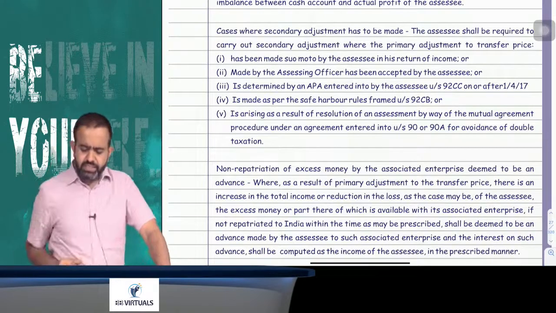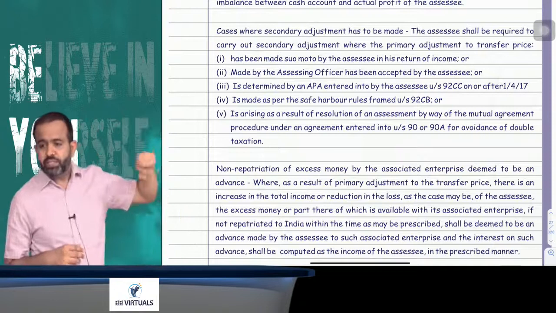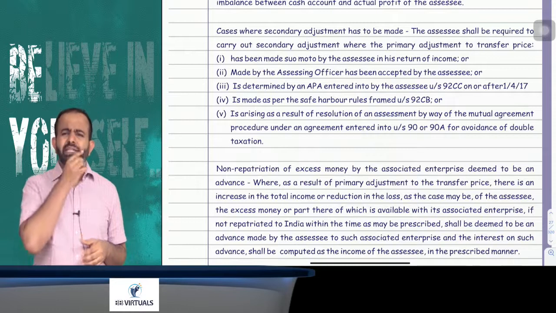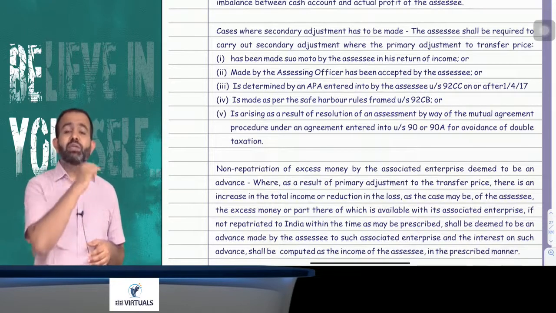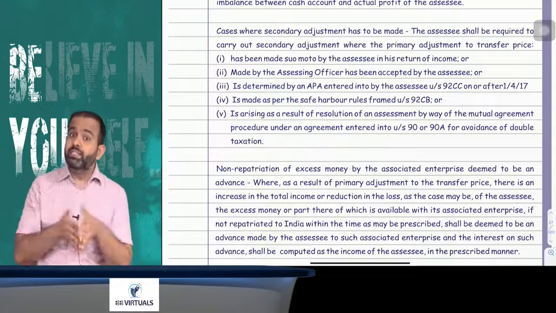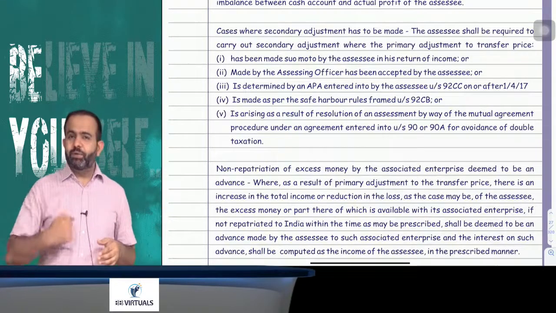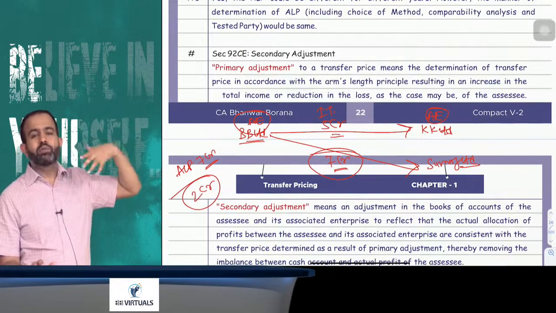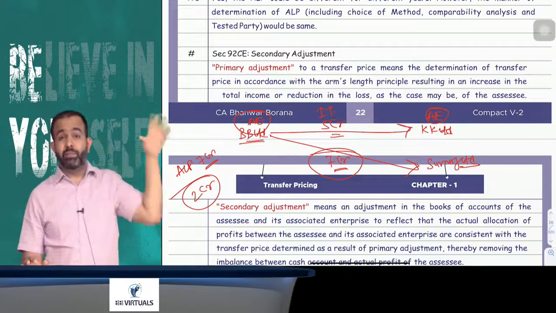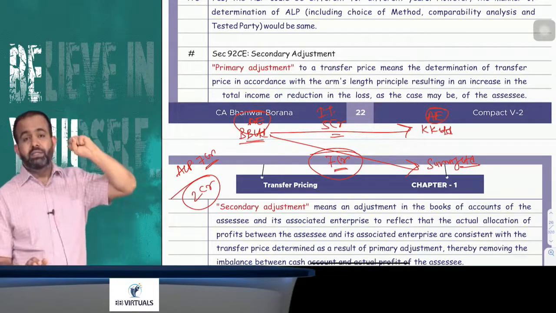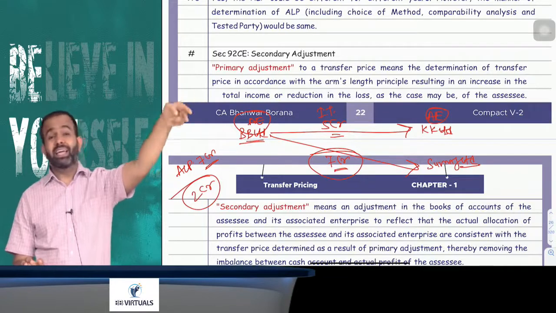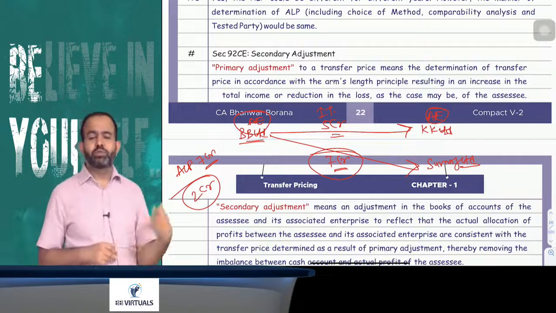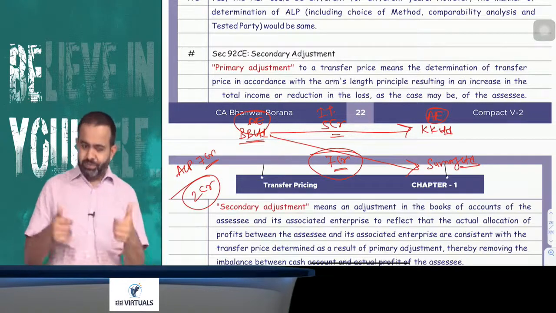Now the question is, sir, you are saying that the excess money with the associate enterprise we have to bring to India within 90 days. Sir, can we repatriate that excess money from any other associate enterprise or not? The answer is yes, you can repatriate, no problem at all. Means suppose I sold goods to KK Limited, an associate enterprise, but it is not possible for me to repatriate that money from KK Limited, but I have another associate enterprise, Lobo Limited in Mauritius. Then can I repatriate that money from that associate enterprise? The answer is yes. Means you can repatriate that 2 crore from any of your non-resident associate enterprises. You got my point or not?